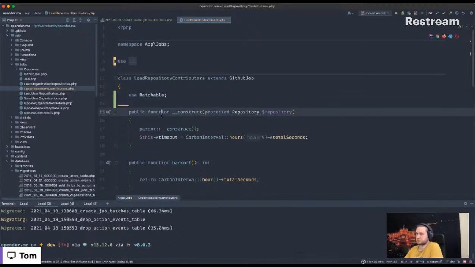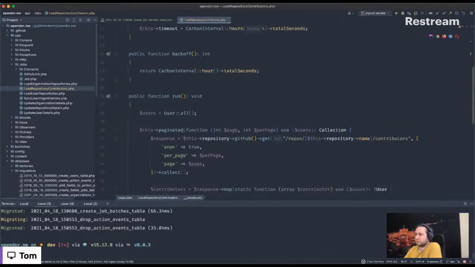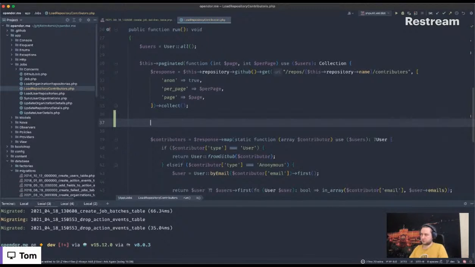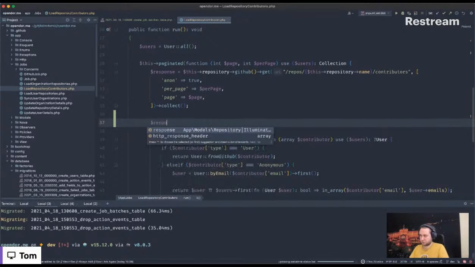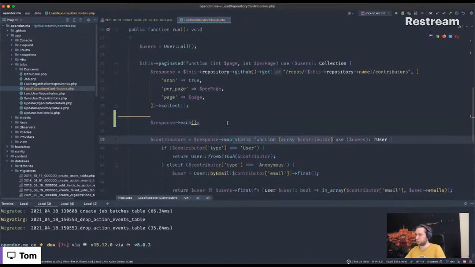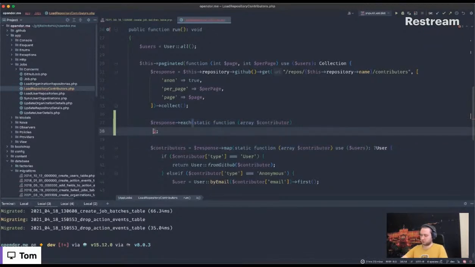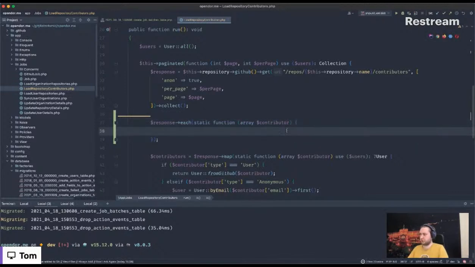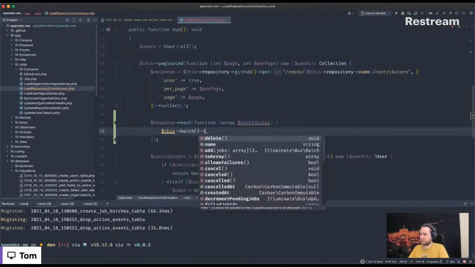And what I want to do is something like response each. So I get an array for every one of these. And don't know, possibly return a Boolean here and do this batch.